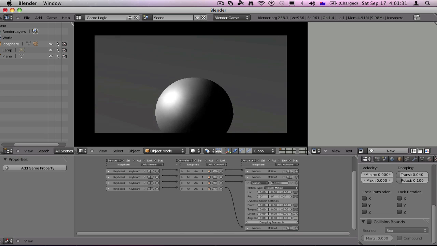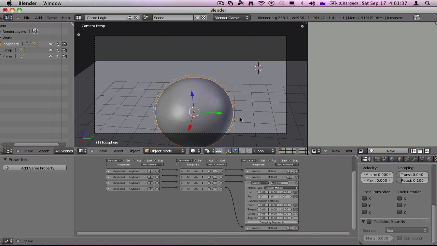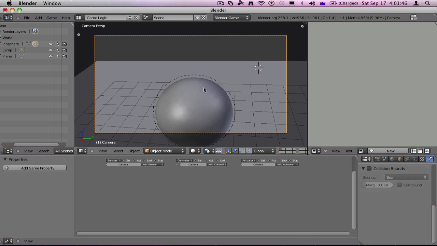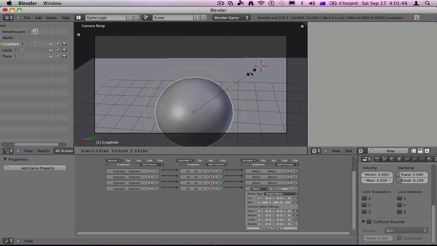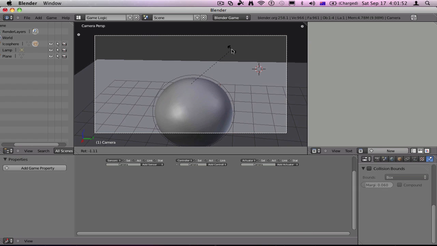And as you can see, that's backwards, but yeah, I think I might scale this down a bit. Actually, maybe not. I'm just gonna rotate this up.